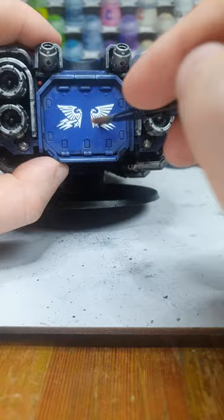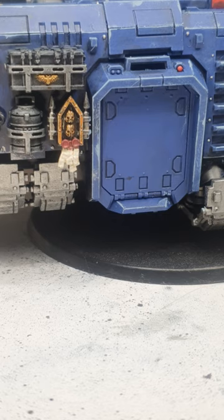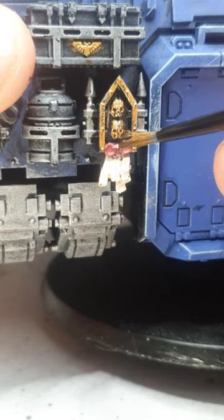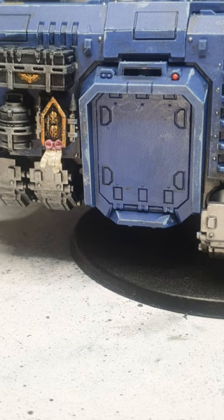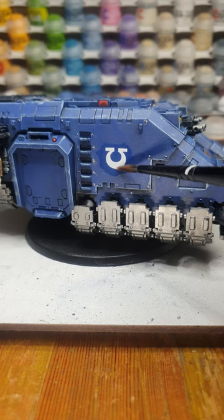Nice. Right, and then back to these purity seals again. I'm now going to highlight the wax. The waxy wax. Give it a nice bit of Emperor's Children. I do love this pink. Nice. That'll look good when it's dry. Well, it looks good now, but you know what I mean. It's micro-sol, please. There we go. At least this one cooperated.